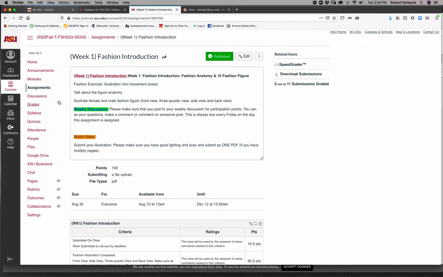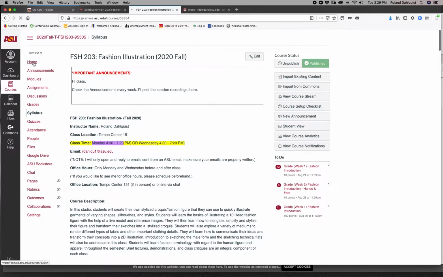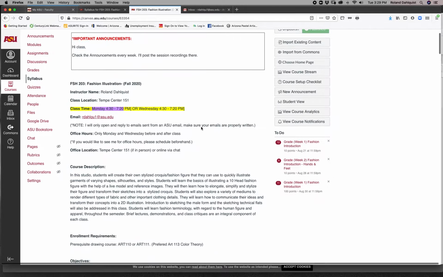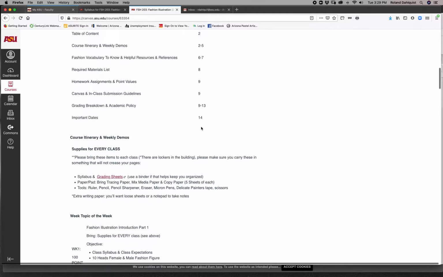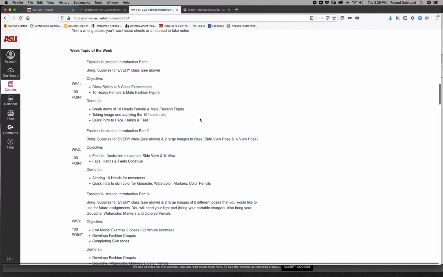Okay, so getting more information on the assignments. If you go into the syllabus, which you can also find in the home, these are the same. Now I'm going to scroll down, and we'll get to the topics of the week. Like here, week 1 was the 10 head female and male fashion figures.